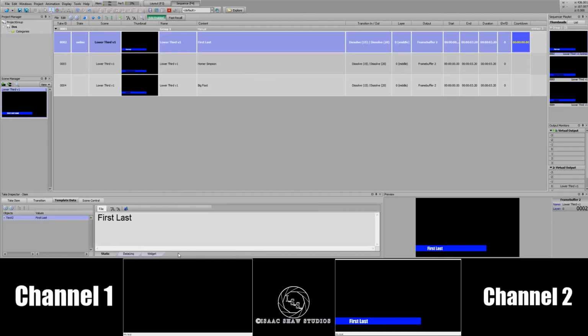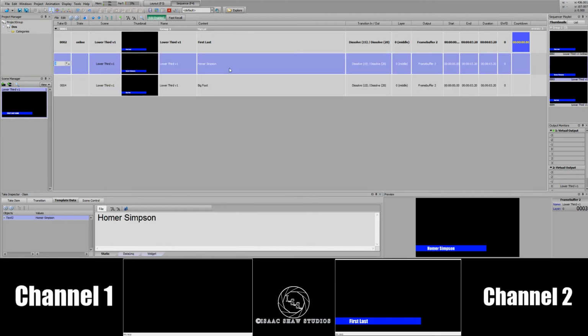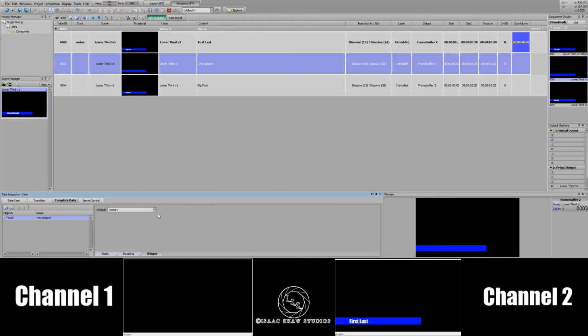Now let's go back to our data sources, our statics. So we have our statics here. We can just type in anything we want to. We can see our contents right there. I'm going to talk a little bit about the widget tab. What a widget tab is used for is to render out things that are in real time that you wouldn't want to type in. Things like clocks, timers, countdowns, and those sorts of things.